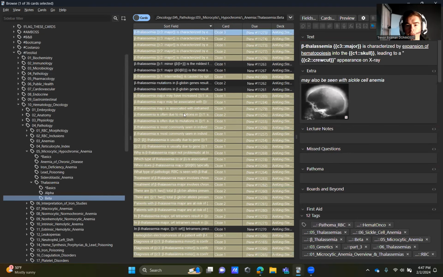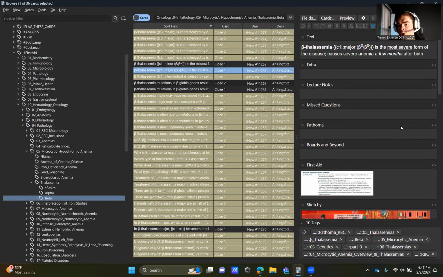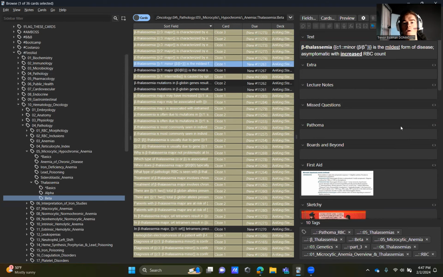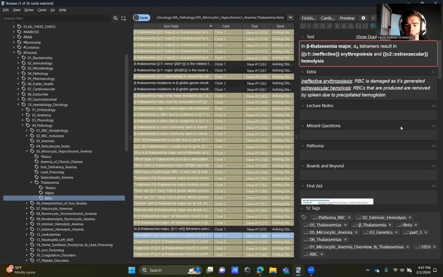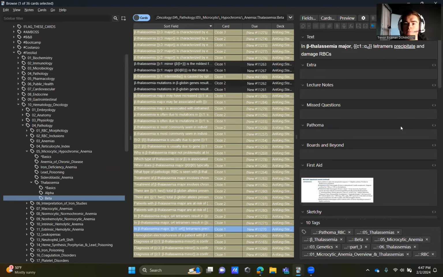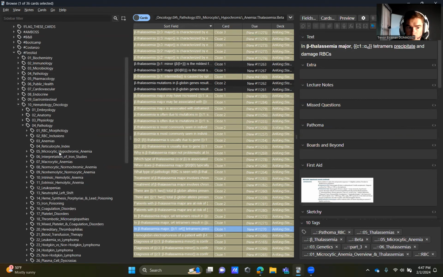And then in the beta, I activated these 2 cards here, talking about the abnormal genes that lead to the diseases. And then you skip 1, and then the 2 after that. Those are helpful. And then when you scroll all the way down, this one is helpful as well, kind of talking about how the pathology comes about from beta thalassemia. So those are the cards there, and then you can minimize, but we're not done here.